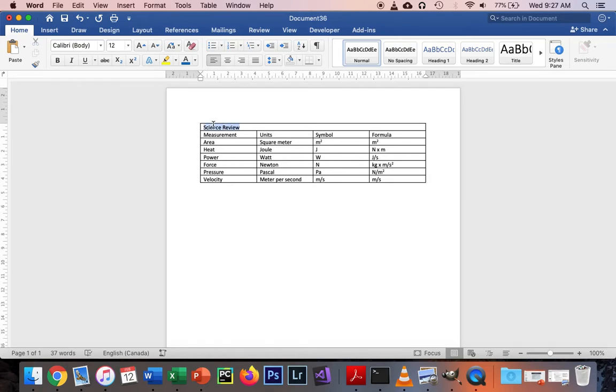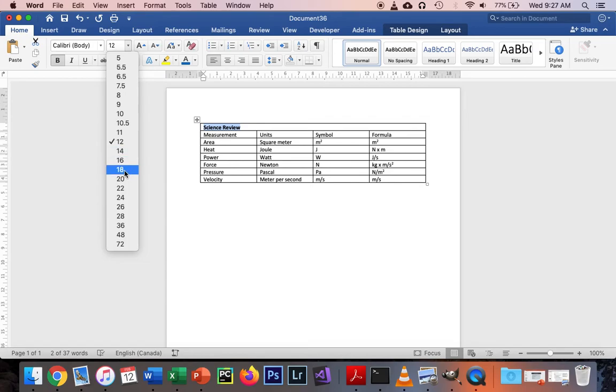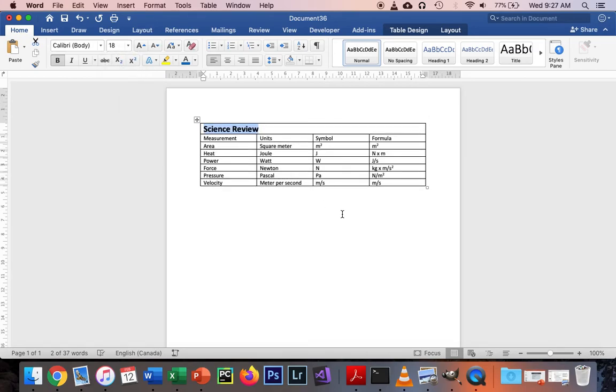Now I want to get to some of the formatting. So it says this thing definitely needs to be bolded. It says it needs to be size 18, so let's pick 18. And then it needs to be centered as well. It looks like all of these column headings are centered, so we can go to our centered command or hit Control E. They're also bolded, so either bold or hit Control B. And I think we're looking pretty good there.